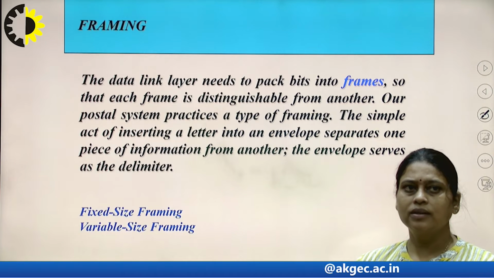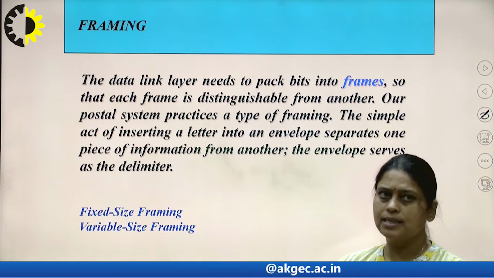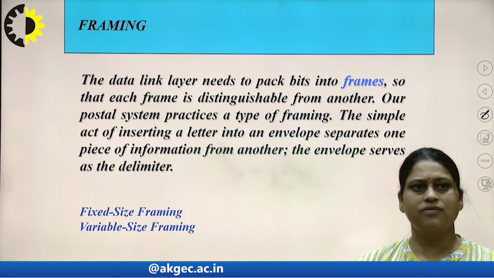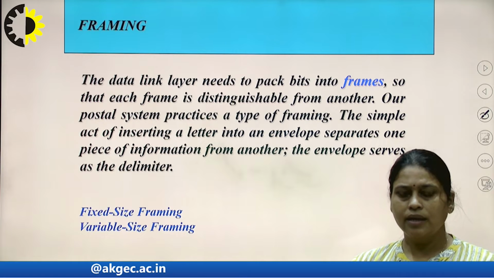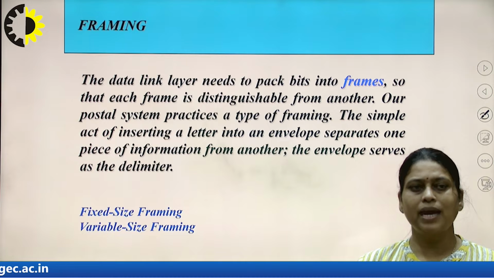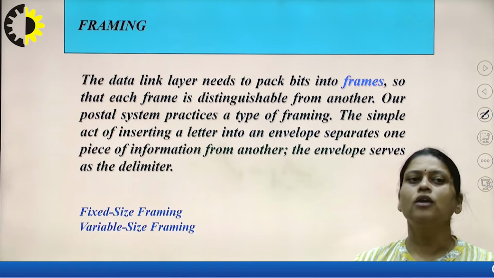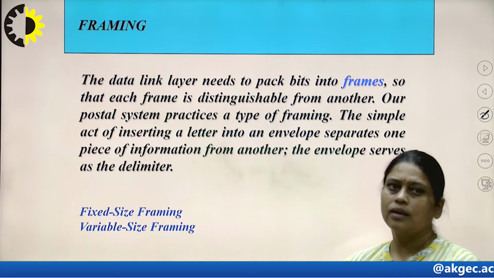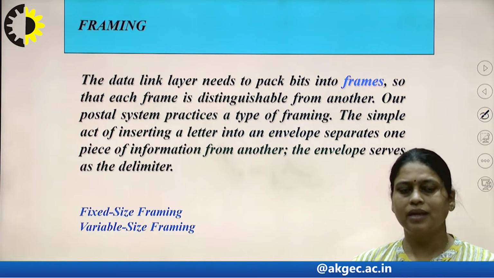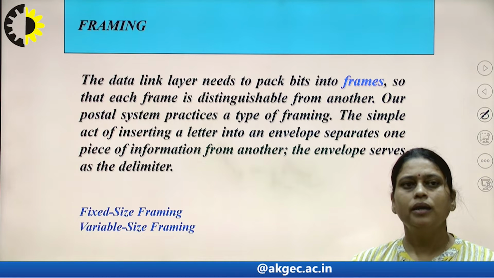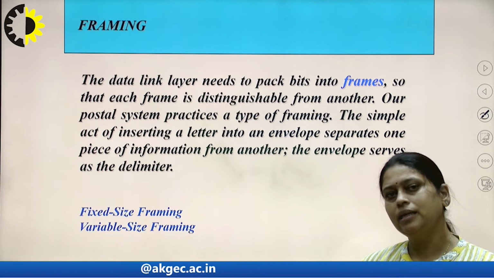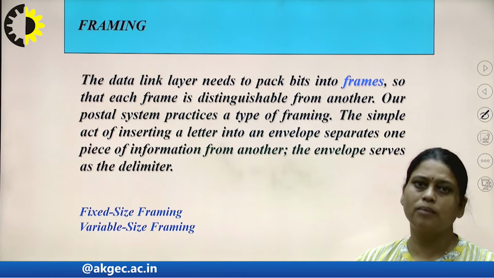First, if we are talking about the LLC, the major functionality of logical link control is framing, as the LLC layer is responsible for framing as well as for error control and flow control. So, what is framing? As I have already told, the data coming out from the network layer is in the form of packets, and packets are just a collection of bytes or bits.